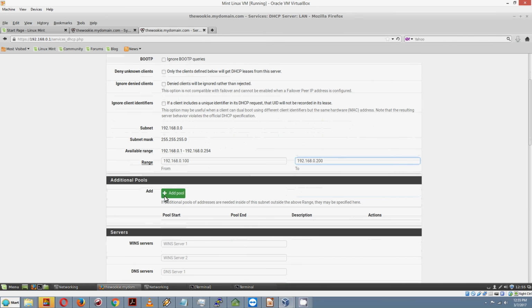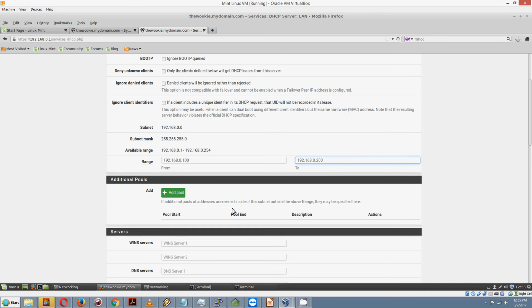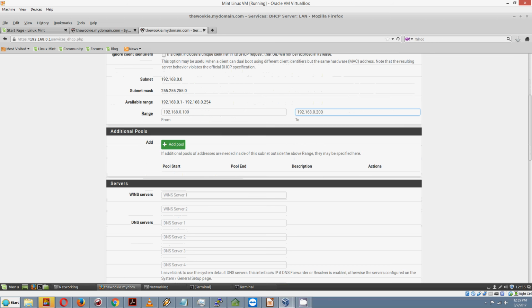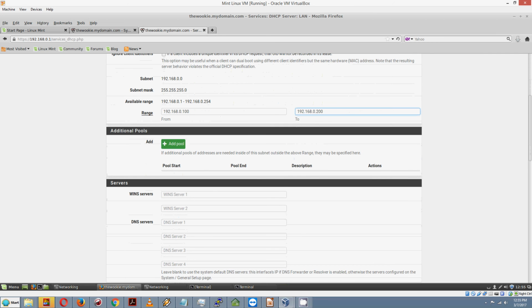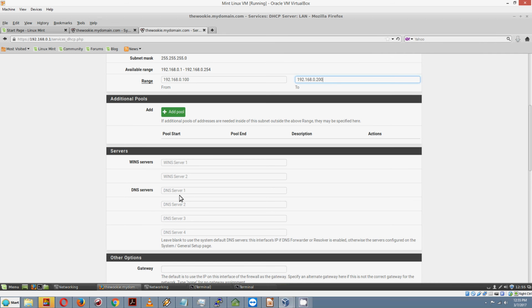For example, additional pools. We can add additional pools of addresses. We can define additional WINS servers and DNS servers. It's unlikely that you actually use a WINS server, but if you do, you can enter it here.